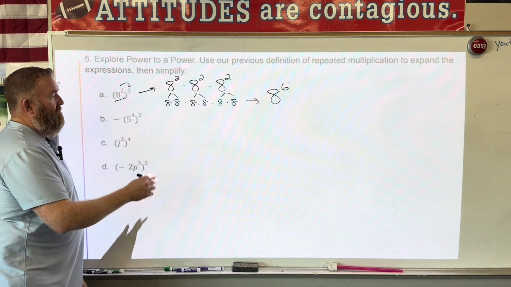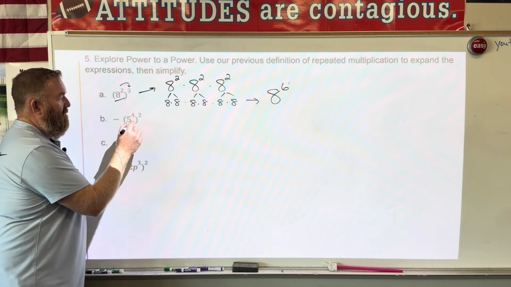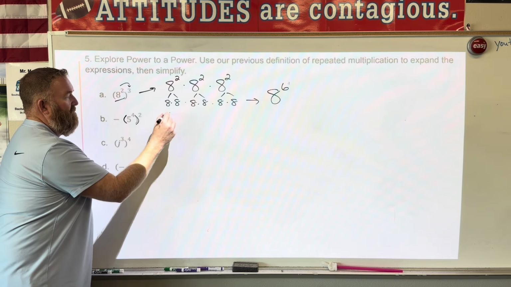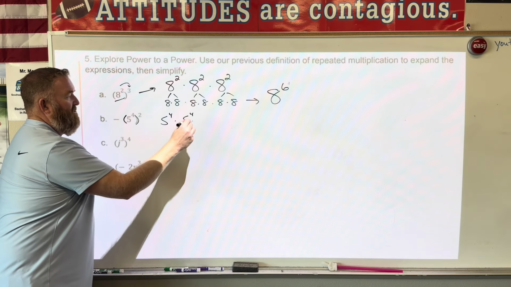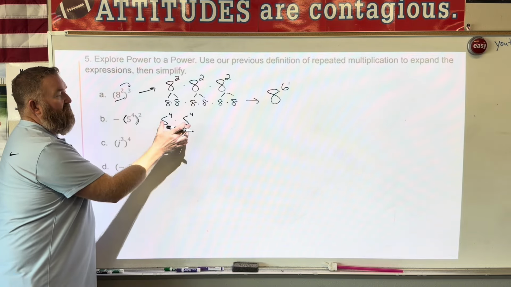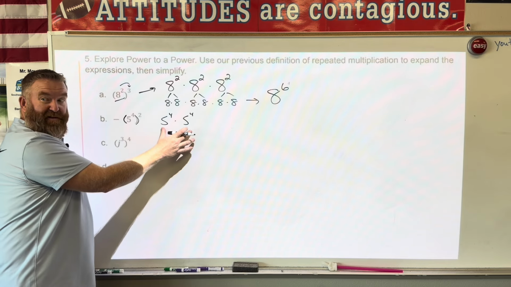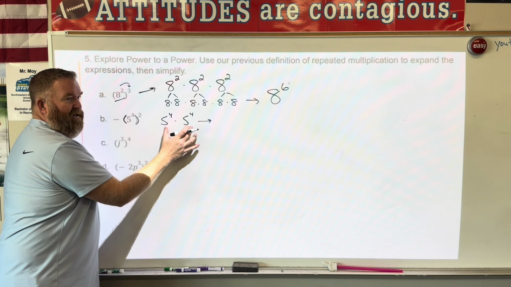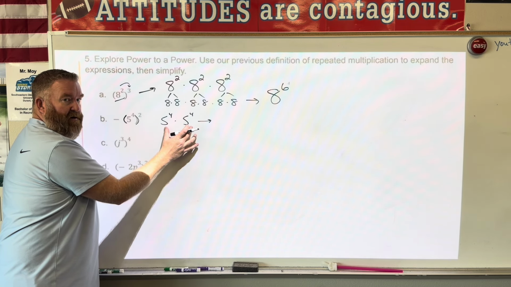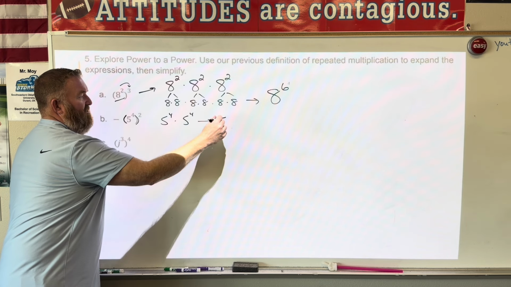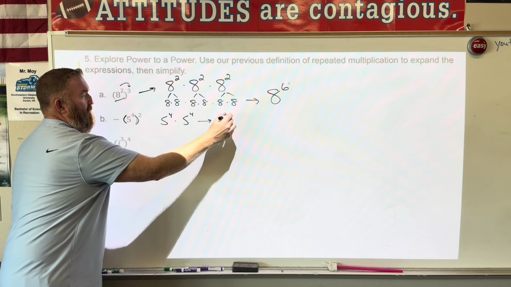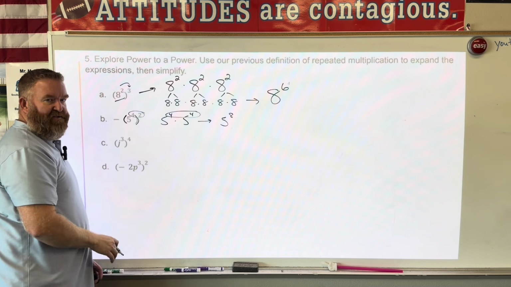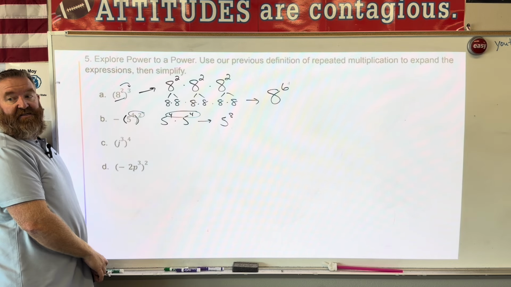What repeats? Nope. 5 to the 4th power, how many times? Now I'm not going to expand it all the way out. What do you do when you multiply with a common base? What's the rule we just learned? When you multiply with a common base, what do we do with the exponents? Nope. Add them together. So what's 4 plus 4? 8. So basically I can look at it like that, or I can expand it out and add them together. It's the same thing. Yes?